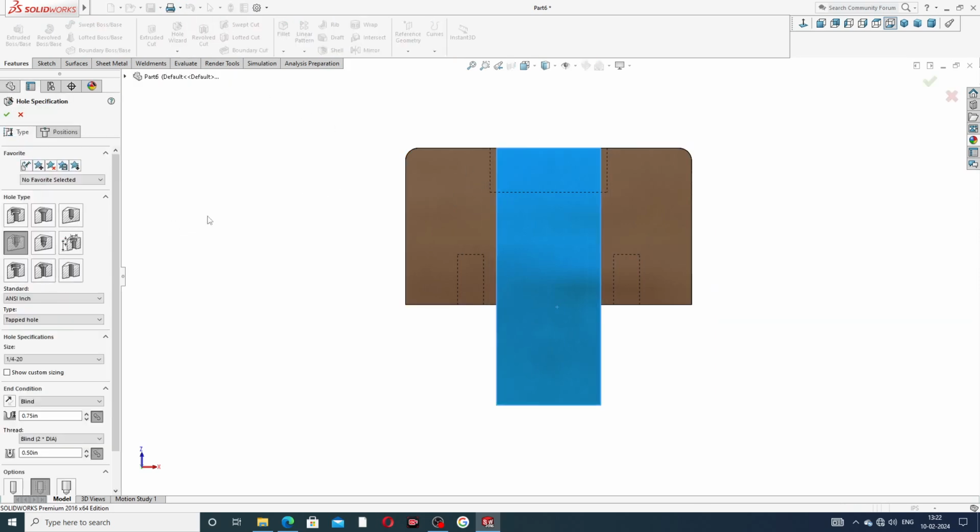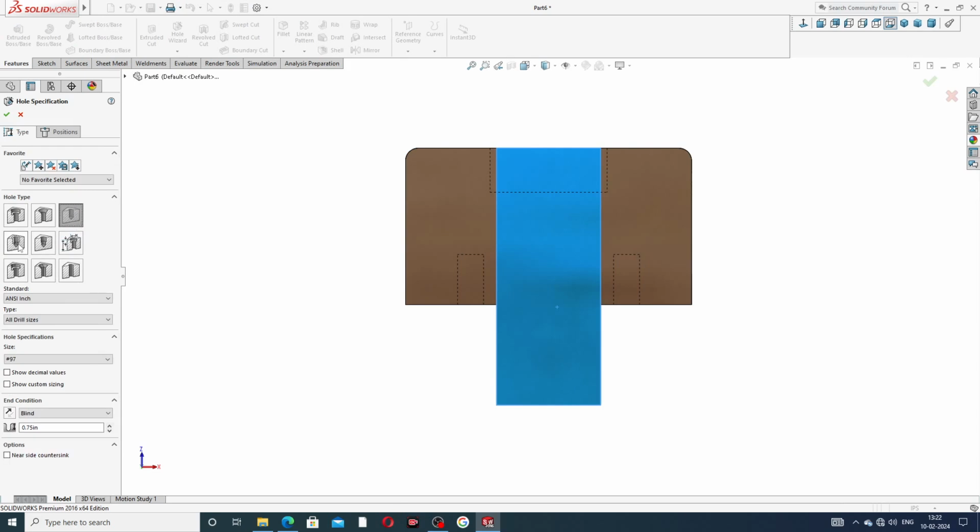Going to this hole wizard, and at first select a hole, 2 holes and 1 counter, straight tap is used here. Okay, this is perfect. At first select a hole, and this is an inch, and select all drill sizes.